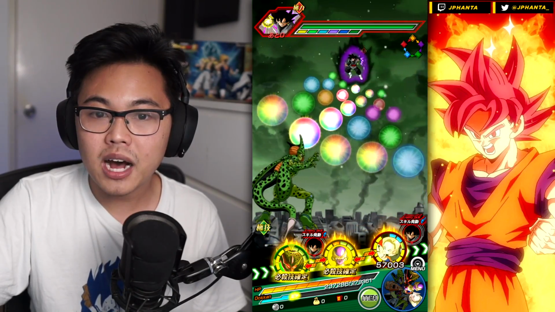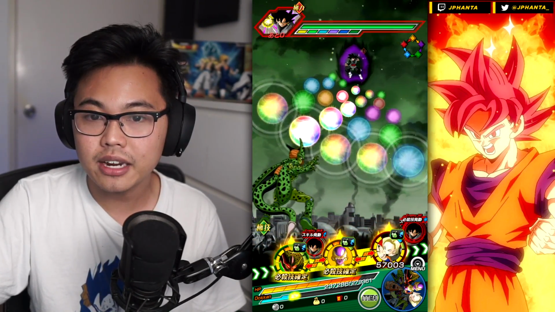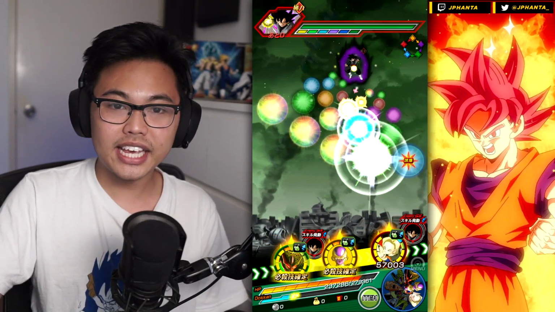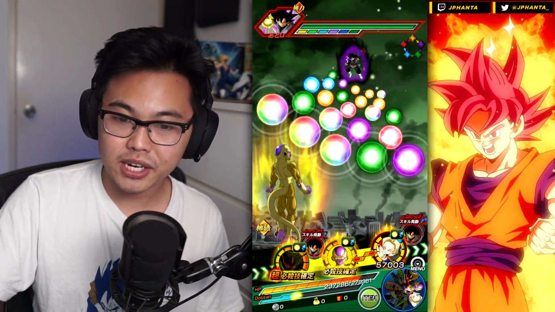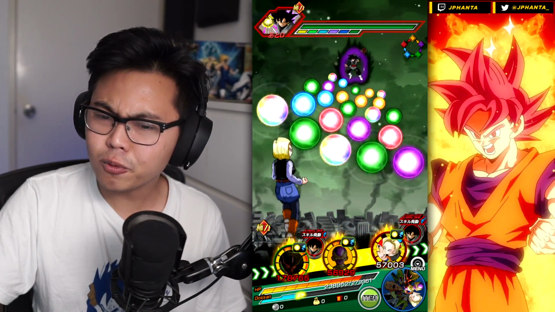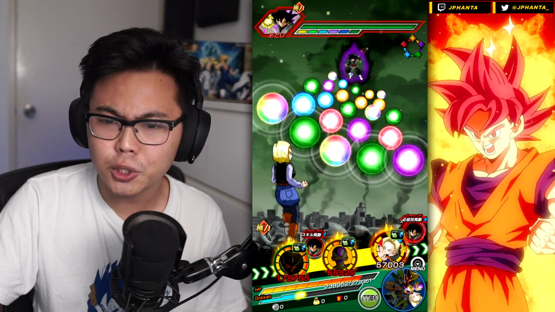I do want to get past this STR phase as fast as we can. The reason for that is so that we can get to the int phase before the transformation activates. So that's what our plan is going to be. And for some reason, we're able to foresee the super attack.